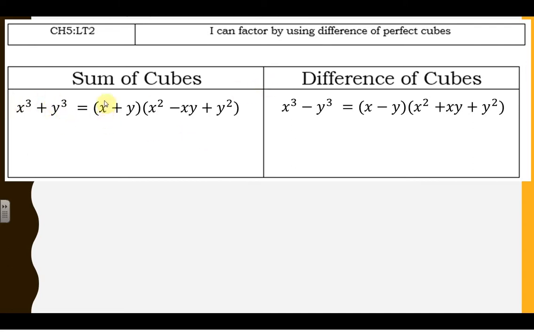It's always going to be the x plus the y or the x minus the y. Notice with plus, it's plus. With minus, it's minus, okay? And then on the inside, notice everything's the same. You have x squared, x times y, and y squared. So far, everything's the same. The only difference is the signs. So with the positive, it's minus plus, and then with the minus, it's plus plus.